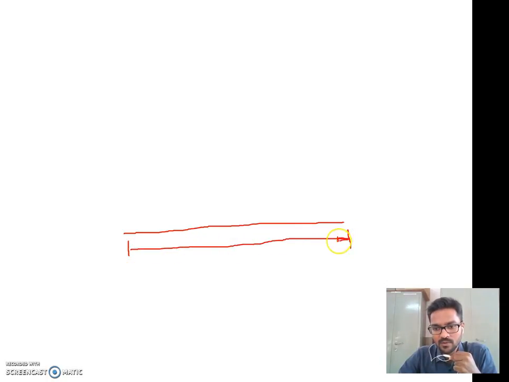So how we are going to do is, first you draw a horizontal line. Now since the distance that has been given is 9 meters and it is difficult to draw in your sheets, you take a scale. You can take a scale like 1 meter is equal to 1 centimeter. So basically you are going to draw a horizontal line of 9 centimeters. This will be your 9 centimeters.